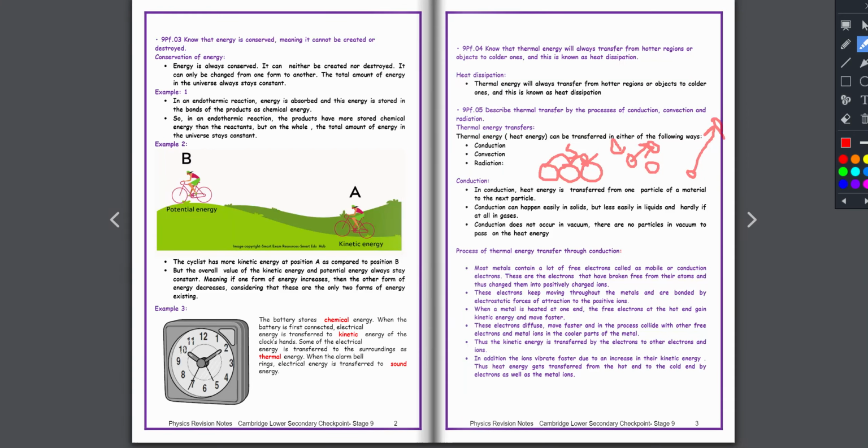So, this is what they mean by conduction. So, for conduction, remember that heat energy is passed from one particle to another particle. Okay. So, if the particles are close by, conduction can happen better. If the particles are spread out, it happens to a lesser extent. And if the particles are extremely spread out, conduction might not happen. And if at all it happens, it will happen very slowly. Okay. And as mentioned, vacuum does not have any particles. So conduction does not happen in vacuum as there are no particles in vacuum. Since there are no particles, heat energy cannot be passed on. So this is about the conduction.